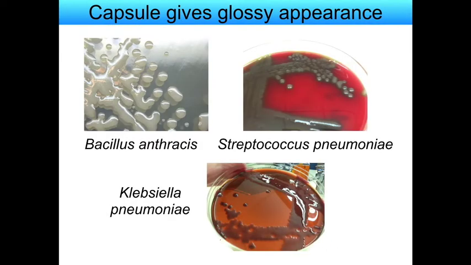If you grow organisms that have a thick capsule on a petri dish, you can usually tell that they have a capsule because they have a glossy appearance, as shown here, here, and here, particularly for Klebsiella pneumoniae. Some of you are going to have Streptococcus pneumoniae as your unknown, and I'll come around in the lab and I'll look at your plate and I'll say, wow, look at this. Does that look a little shiny? What does that suggest to you?